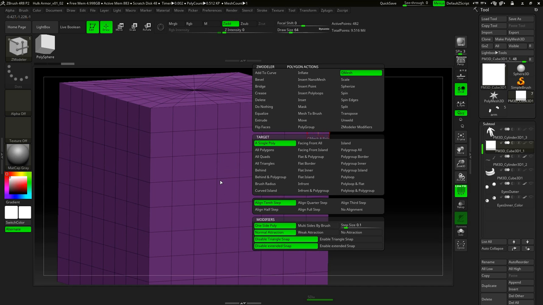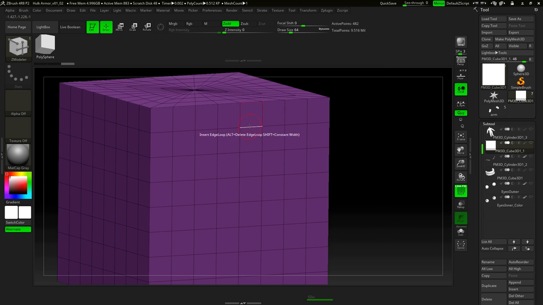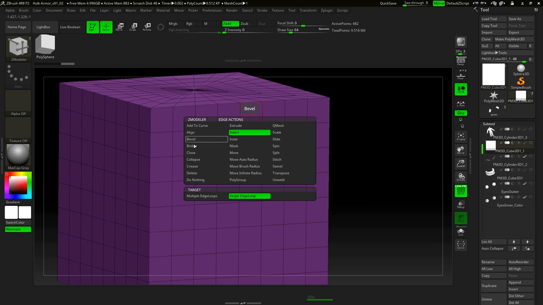Later on, we'll work on polygroups, and that will make some things easier. Since we can set to work on a specific polygon or over a specific group of polygons, this second panel works pretty well with the polygroups. So you'll see later on, we'll use it a lot. The edges work kind of similar.